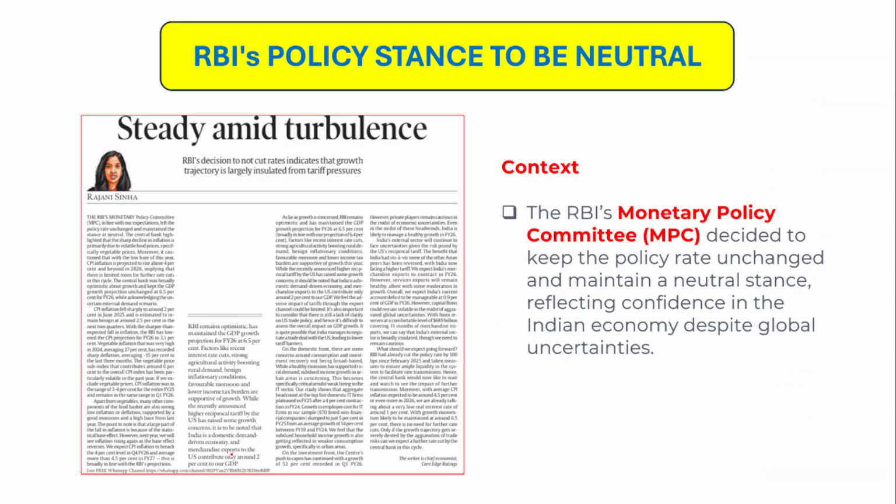So let's understand another very important topic, which is about RBI's policy stance in the recent Monetary Policy Committee meeting. Before understanding the context, this article has been given in the Indian Express newspaper, and this will be important for the General Studies Paper 3 Economy section. And we all know that the Monetary Policy Committee takes important decisions regarding policies, right? Particularly, it takes decisions on repo rate and reverse repo rate, keeping in mind inflation as well as economic stability or price stability.